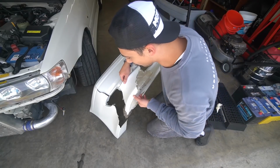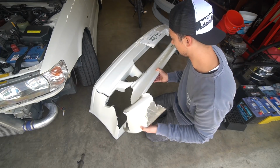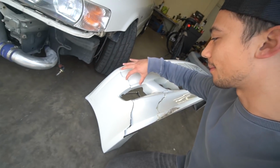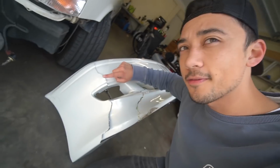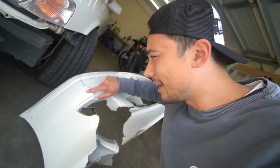I think we gotta slot this piece in first before we put it all together. Oh my god. I can't put this all together because this piece is sort of bending out right here. So the first thing I'm gonna do, without putting these pieces on, is repair this bit up here so it stops flexing out of the way. I'm just gonna drill some holes about a finger length apart and just follow it down so we can get some holes for the zip ties. I'm still undecided on what color I want to do, but we'll soon find out.